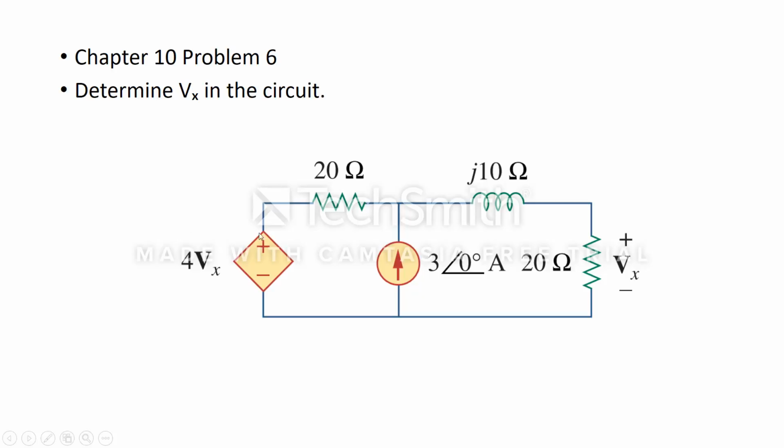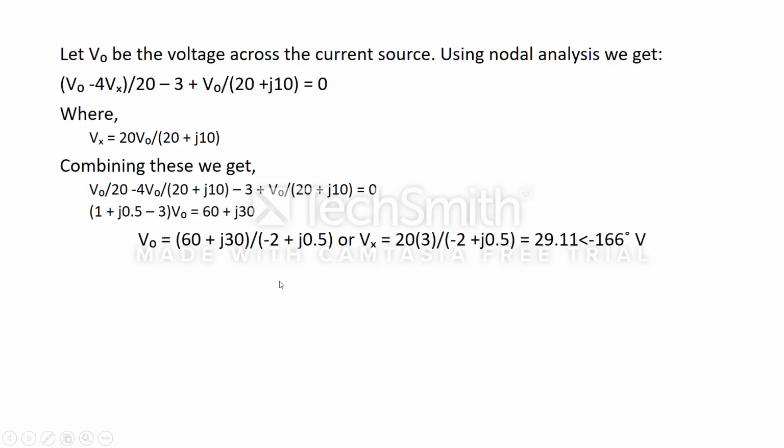Over here, as we can see, we have a current dependent voltage source, which depends upon the voltage Vx. Vx is the potential drop across the 20 ohm resistor, and what this source does is amplify the potential drop across this resistor 4 times and create a new voltage source. So moving on to the solution part, we have declared an assumption, and we are using nodal analysis in this part right now.